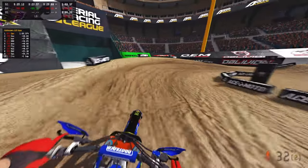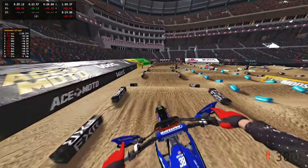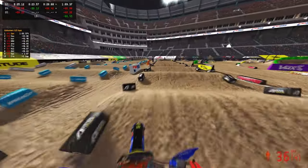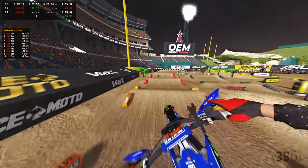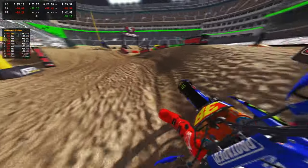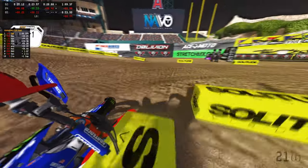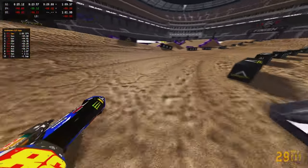Last lap — what can we do? We're not gonna get the triple in here, messed up off that. Let's go double, double over the table, then double out. Biggest thing about supercross: everybody knows what the fast line is, right? It's about hitting the fast line. But everybody doesn't know — when you start to mess up, what's your alternate line? That's probably what makes you better at supercross. When you screw up, what's your alternate line? If you can't hit the triple in, think about your alternate lines. That's what puts you above a certain amount of people.